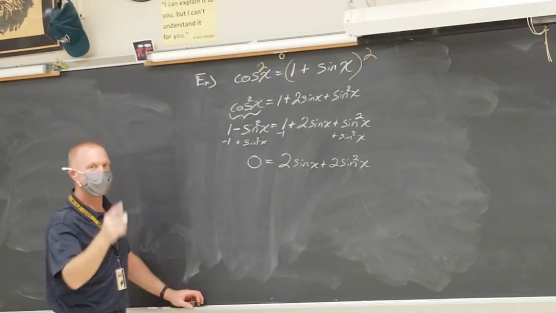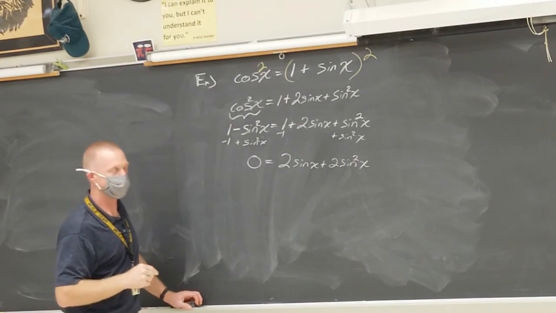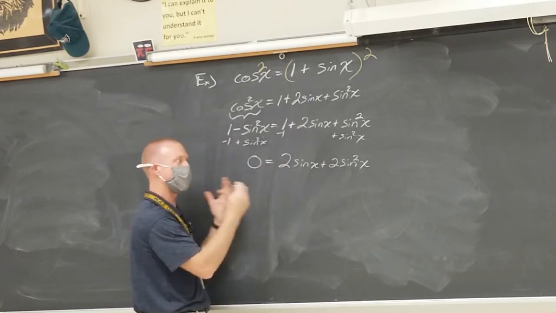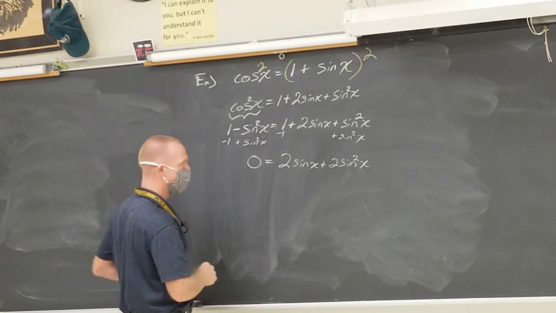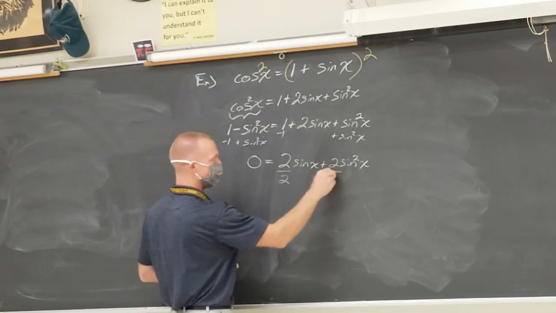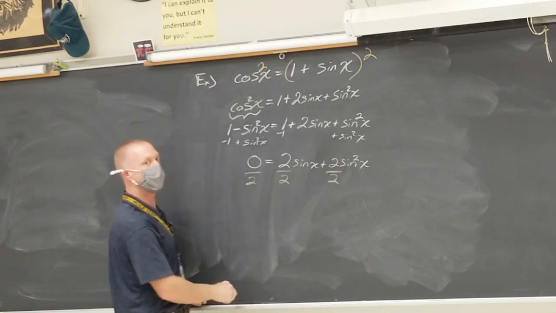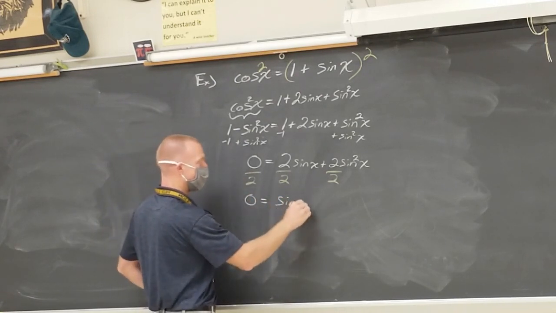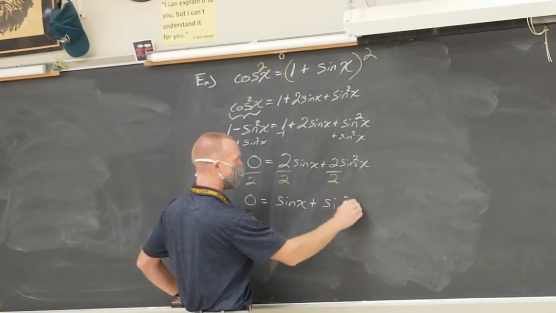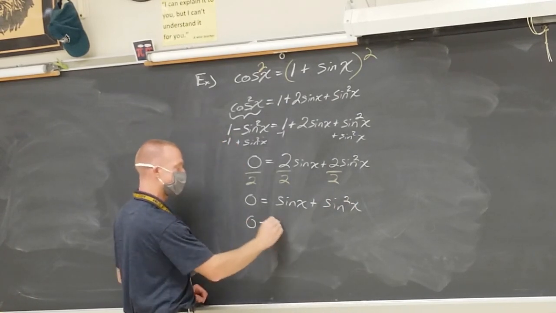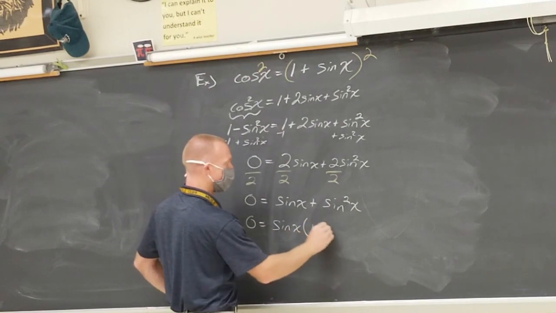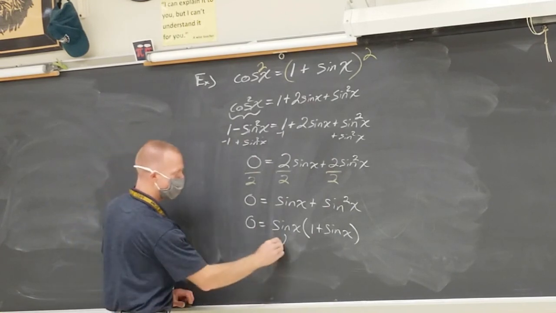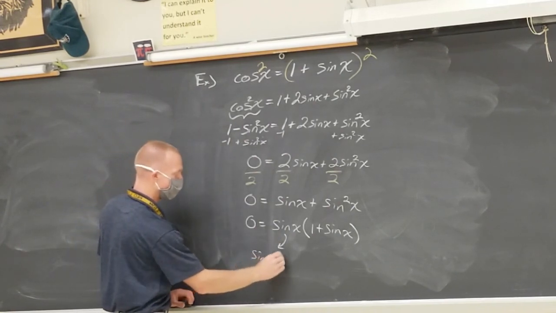Now this problem is kind of leading itself towards factoring because I see I have it equal to 0, and I also have repeated functions. I have sine repeating itself. This 2, though, it's kind of just in the way, so there's no reason I can't divide it away. We're just going to divide everything by 2. Just kind of gets rid of that extra number. Makes it a little easier to see the factoring. Do you see it? You're going to factor out a sine. That leaves you with 1 plus sine. And now we're at a spot that we were at just a few examples ago where we can solve each of these equal to 0.